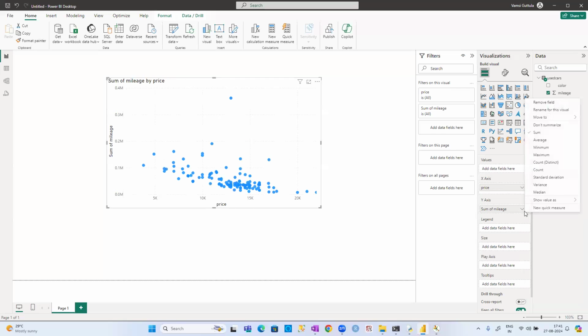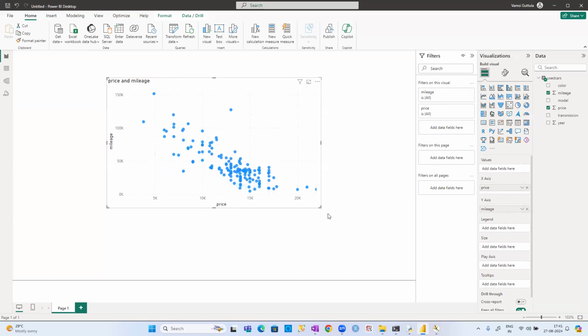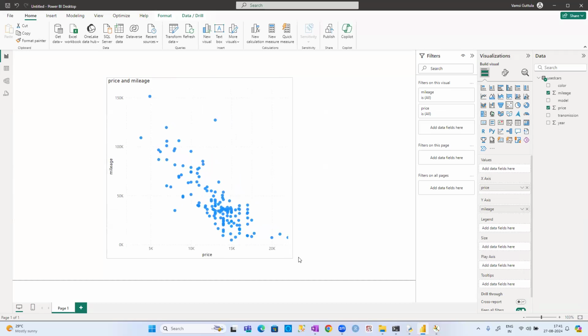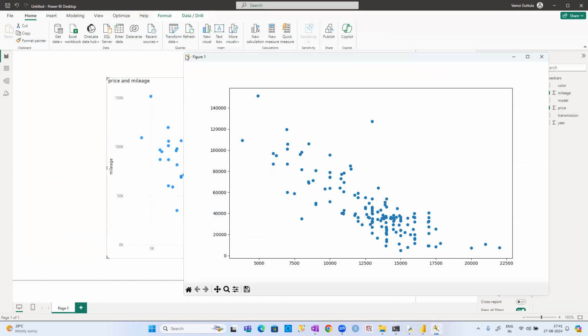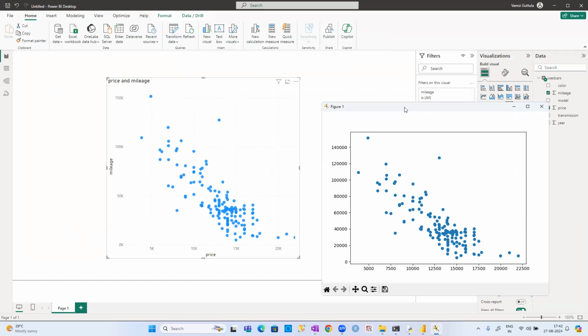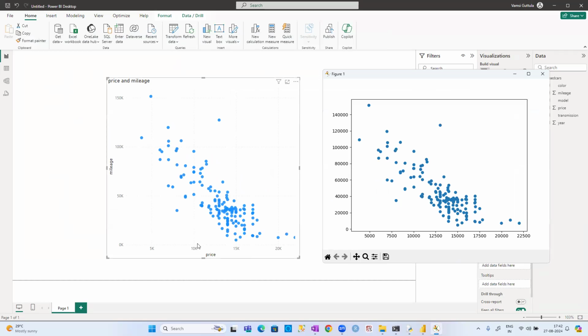If you simply look at the plot, guys, same plot, same application as it is. Same visual, same application, guys. This is the visual I created by using Python, on the right hand side. On the left hand side, whatever you can see, that is created by Power BI, guys. Exactly the same. Just the color shades are different, guys. Even the colors are also the same. Observe carefully. Here also blue color, here also blue color. Just a color shade is different. But almost all the same, we can see, guys. Just small changes. But the visual is the same visual as it is, guys. Perfectly same visual, guys. No difference at all.